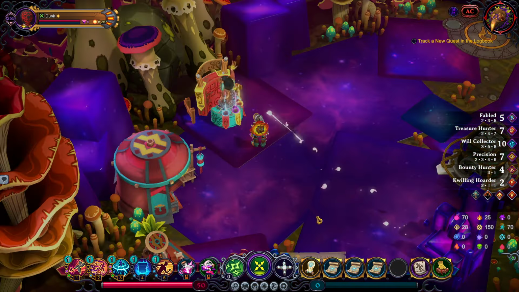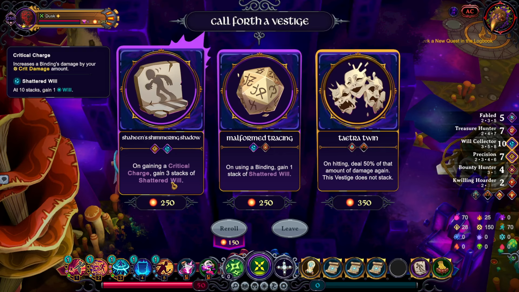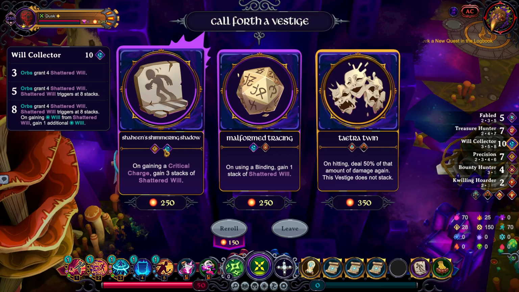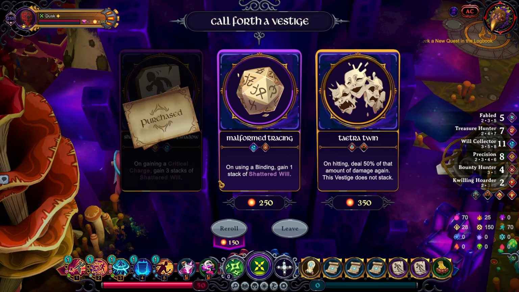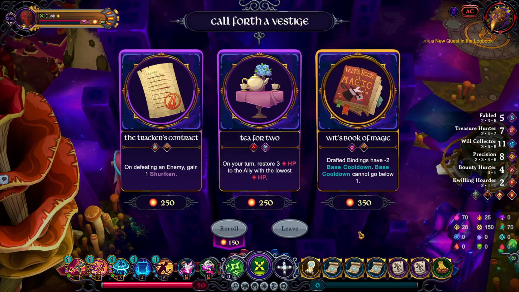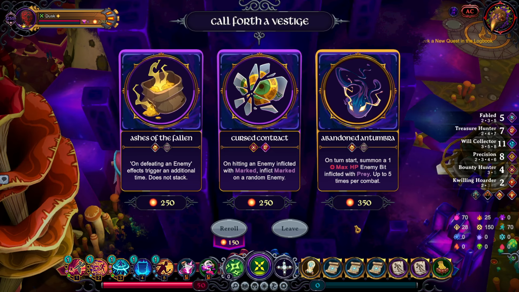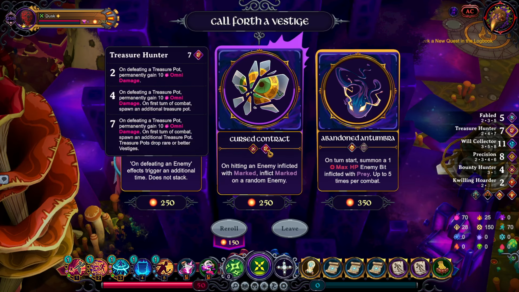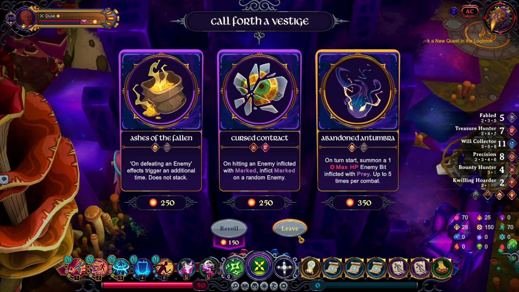Okay. What do you got in here? You got a Mumsies for me or something? I mean, here you go. On gaining a critical charge, gain 3 stacks of Shattered Will is... I mean, at this point, I basically go infinite, right? I'm actually already gone. I've gone infinite. We've done it, right? We finished it. We figured it out. Cursed Contract is pretty cracked in terms of damage.